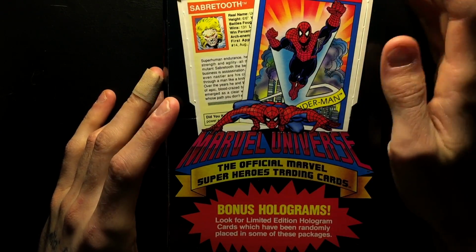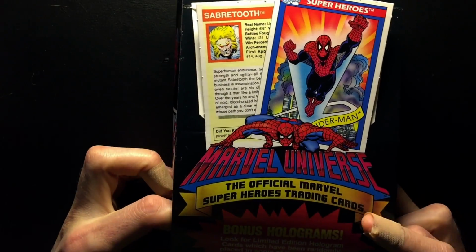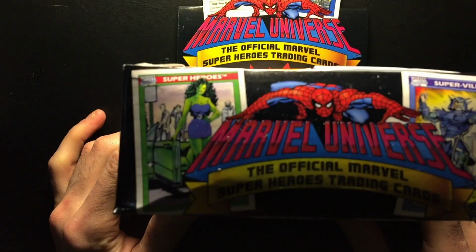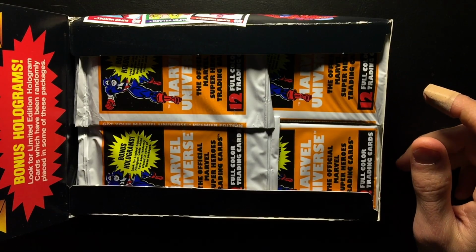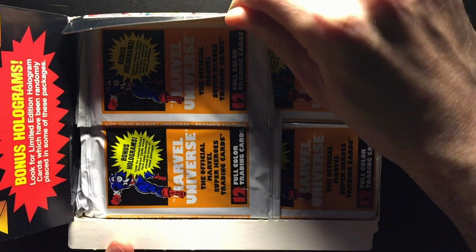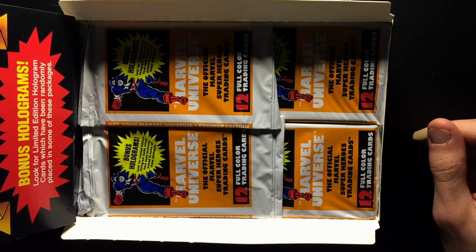See, in the store, it would be displayed like this, because that's what this is. This is meant to be a store display for those selling the cards. You might have seen a box like this, and I'm sure some of the older viewers remember that. Okay, so there are, I believe, 36 packs in here, packs of 12. So what I'm going to do is just start opening them. I might get through all of them, I don't know.